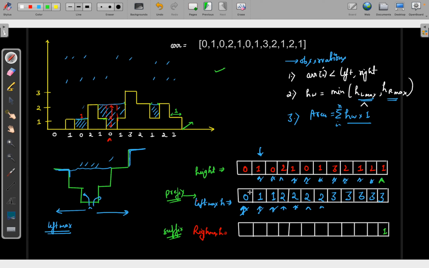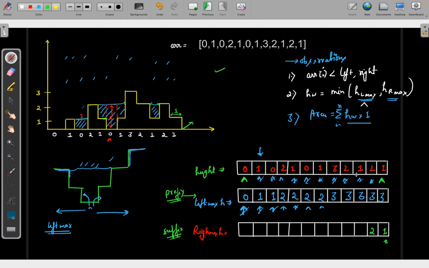You can remember that your corner points won't collect the water, right? So these will always have values equal to the left maximum and the right maximum. Here you can see the left maximum height is 0, and the right maximum height is 1, as mentioned there. Now again, 1 and the next 2, which is greater? That is 2.